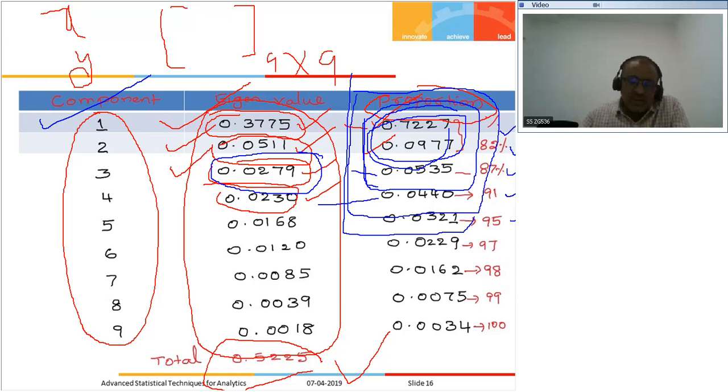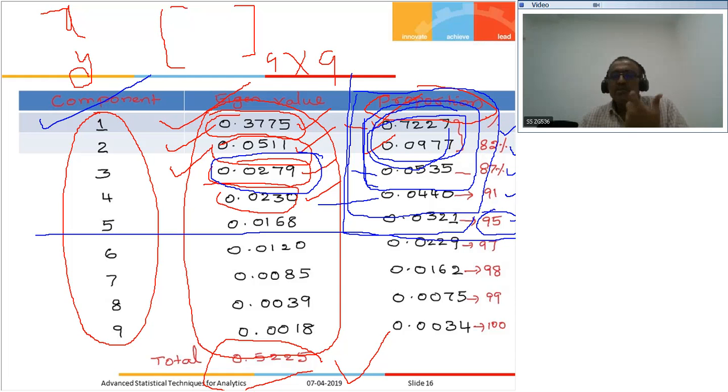I hope that is clear. Now if you don't want to take a risk and 95% is your target, then your data becomes 5-dimensional, because all 5 together give 95% contribution. But in general, we want data whose dimension is as small as possible. Particularly if it is 2-dimensional, it makes sense for us to understand the data very clearly. I hope that is clear. This is a very good, very useful concept which you will use in many of the courses further, or some of you might have done already.